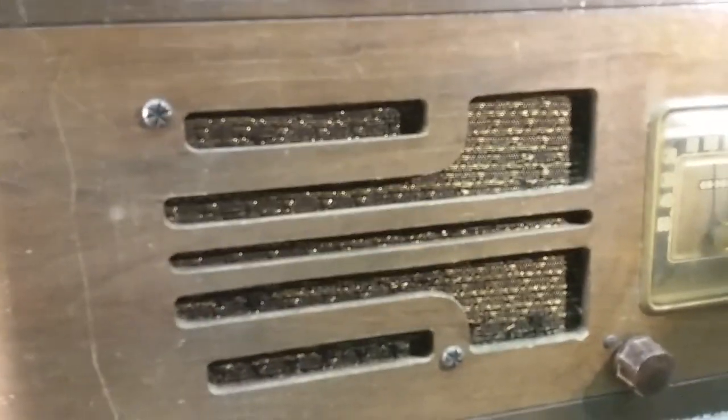Got a nice speaker grill design. Got a little bit of flaking and peeling with the skin on the wood there. And the top seems to be just regular wood. Got some surface wear, very good condition for a unit of this age, other than this side where the laminate is coming off. Somebody put some scotch tape on there to kind of hold it in place. Maybe I can glue that back on.